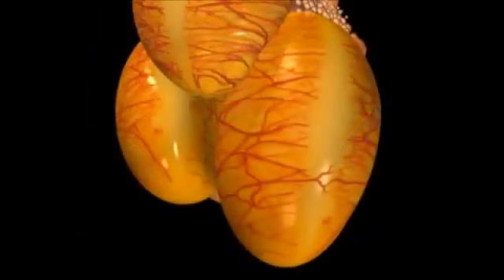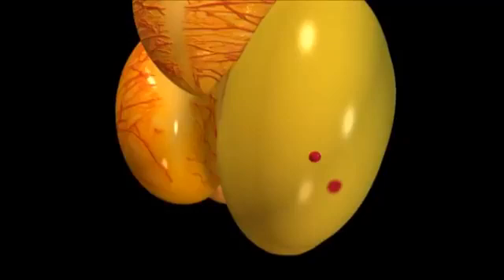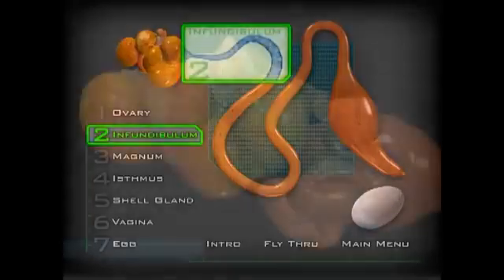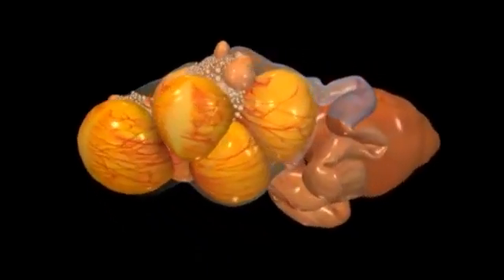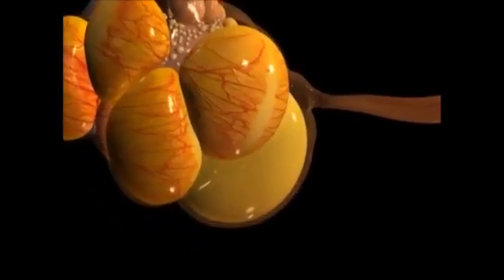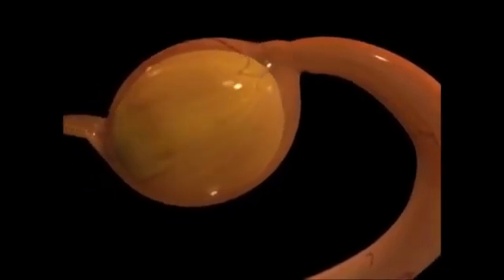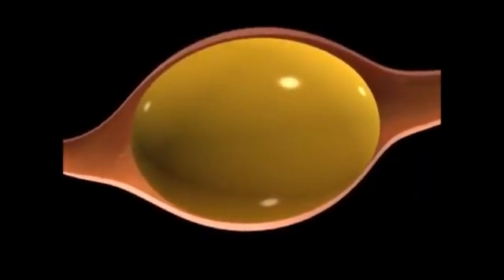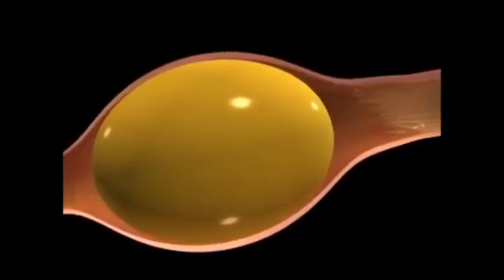If any blood vessels cross the stigma, a drop of blood may spot the yolk as it is released from the follicle. Called the infundibulum, the funnel-shaped upper end of the oviduct envelops the ovary and catches the most mature follicle as it reaches maturation and ovulates. Then the yolk embarks on a 24-hour journey down the oviduct. When the yolk moves into the upper part of the infundibulum, fertilization, if it is to occur, will take place here.